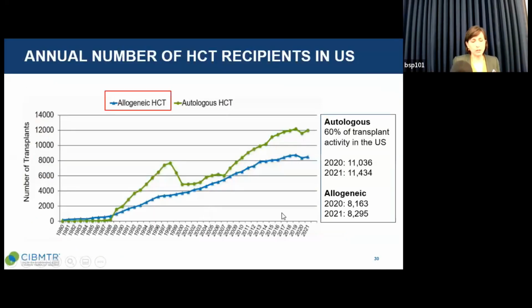Allo product. So that's the same curve I showed you, but let's look now at the blue. As you can tell, it continues to grow, and this is the hit by COVID. It went down. We had to change a lot of the chain of custody, a lot of thinking around, but as you can tell, it continues to grow. We had 8,000 allo, about 100 in 2020, and in 2021, 100 plus than the previous year, and it's still going up.